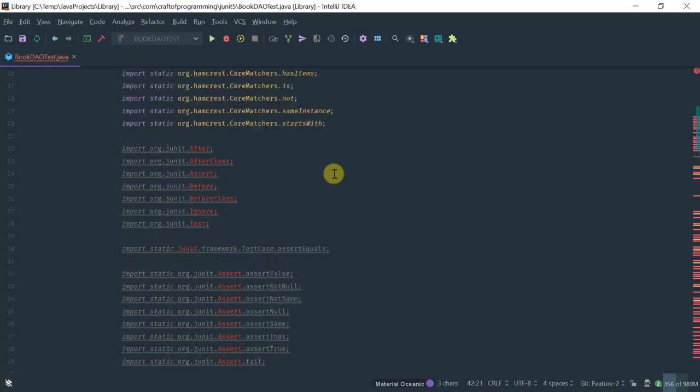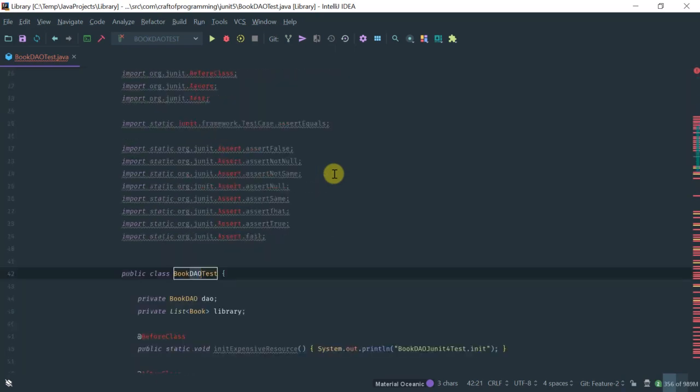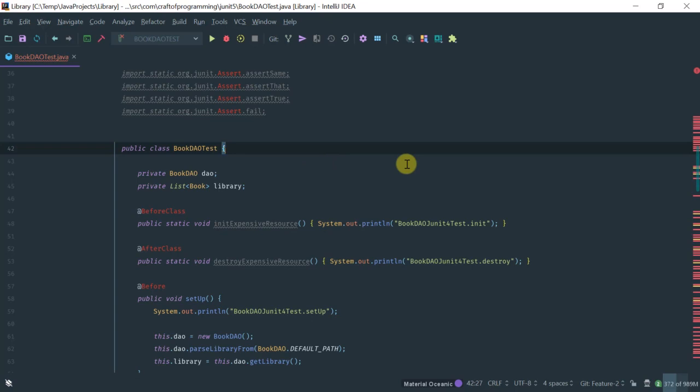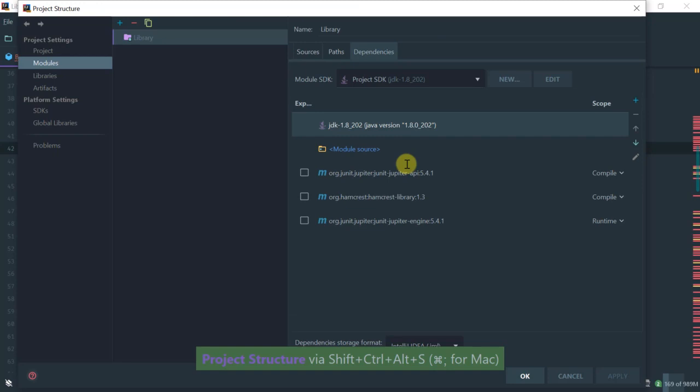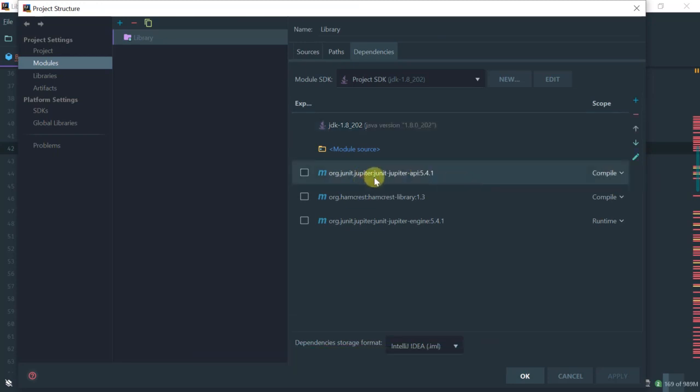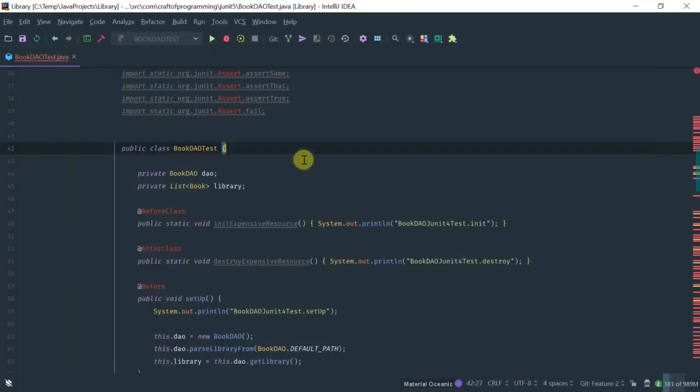As you can see, there are a lot of compilation errors, because this IntelliJ Java project has already had its dependencies changed to JUnit 5. Notice here that I already have a dependency with the Jupiter API, which is a compile time dependency, and the dependency with the Jupiter engine is a runtime dependency, and there is also a Hamcrest library dependency here. So this is a JUnit 5 compile and runtime dependency. We now have to convert this test to the Jupiter API.